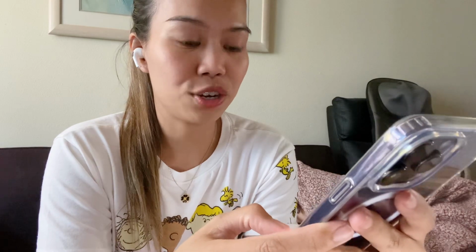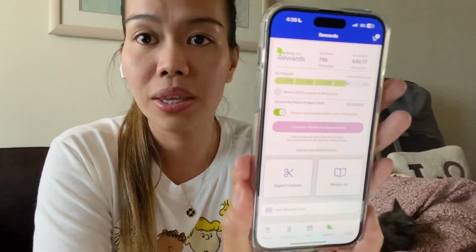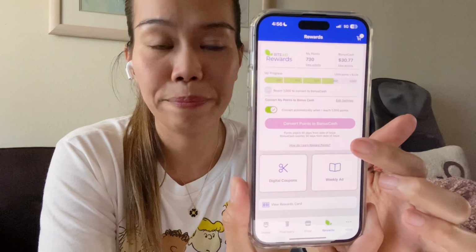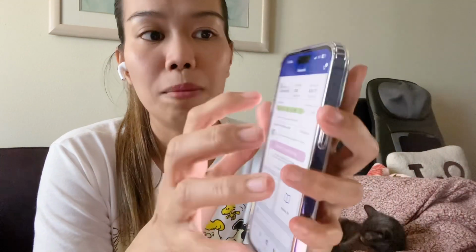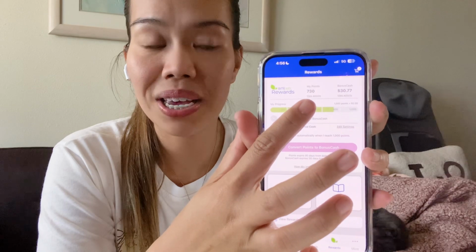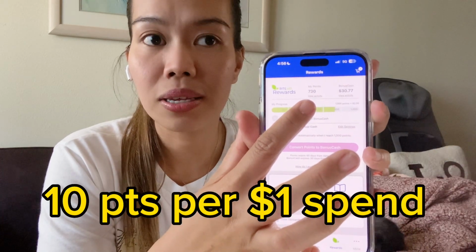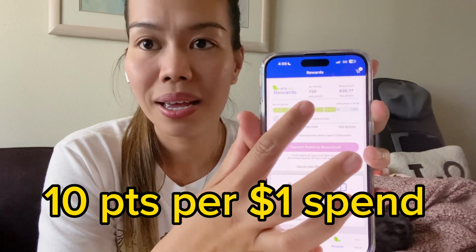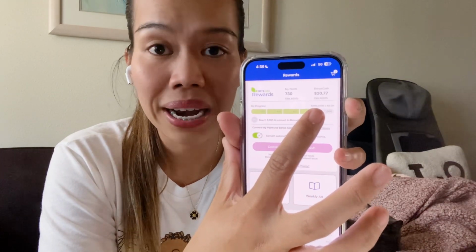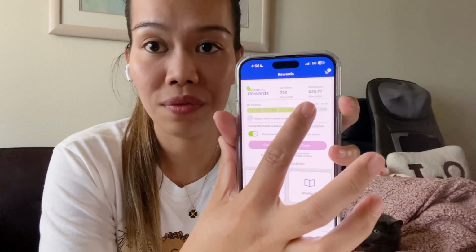And then I'm double checking if there's some important information for me that might get compromised, but I think it's okay. So this is the page that we will always use when you coupon at Riteaid. My points is how much you earned per visit. So I believe it's $1 is 1 point, if I remember that right. Okay, and then the next one here is your bonus cash. That is your Riteaid money. That's how much money you have in your account.